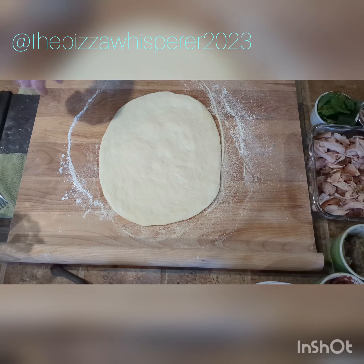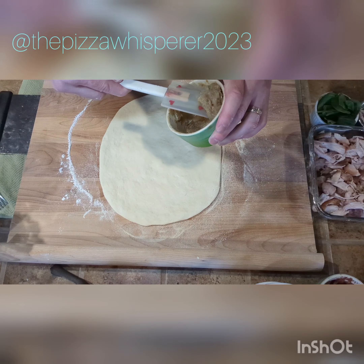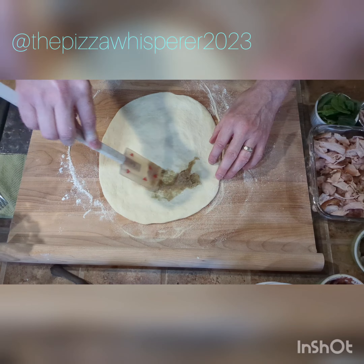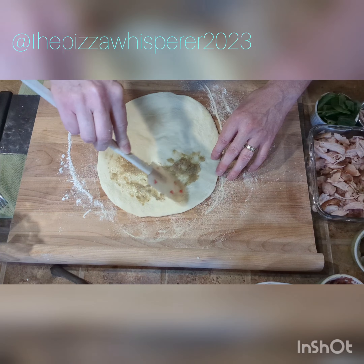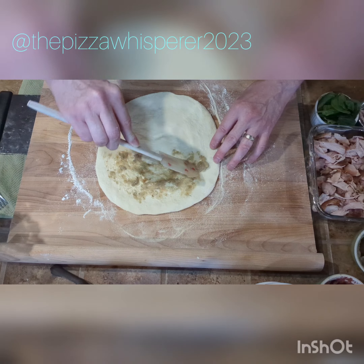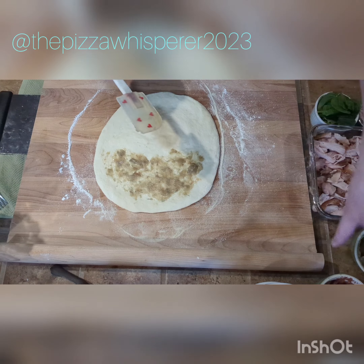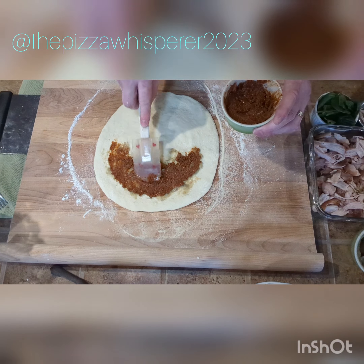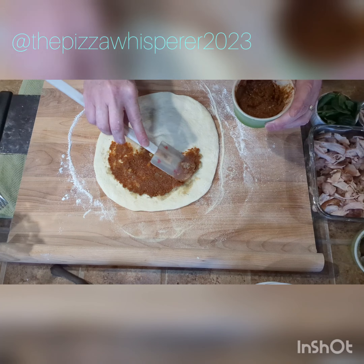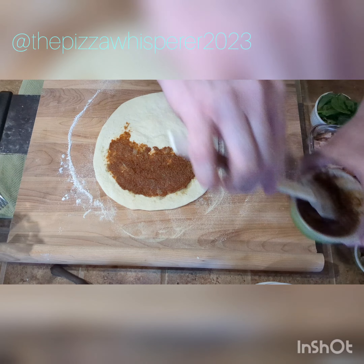A little bit of roasted garlic to get us started. We'll just throw down a nice little base of roasted elephant garlic. Check out my video on how to make this — it's super simple. I use elephant garlic, but you can use white garlic, whatever. And Bobby, if this video happens to make it to you, I'm available to begin our bromance anytime, and as always, pizza's on me. You just hit me up when you're ready.